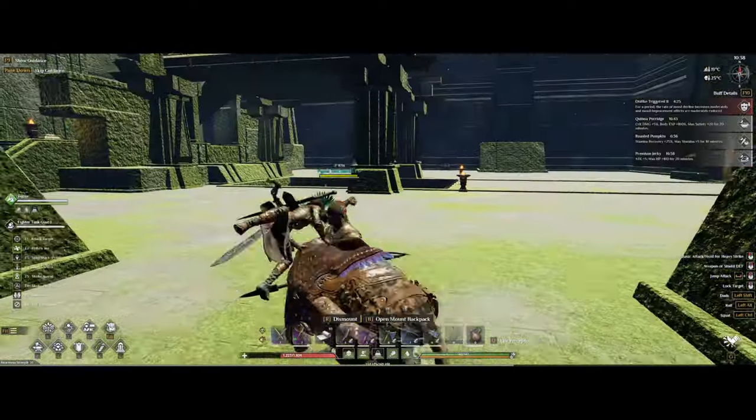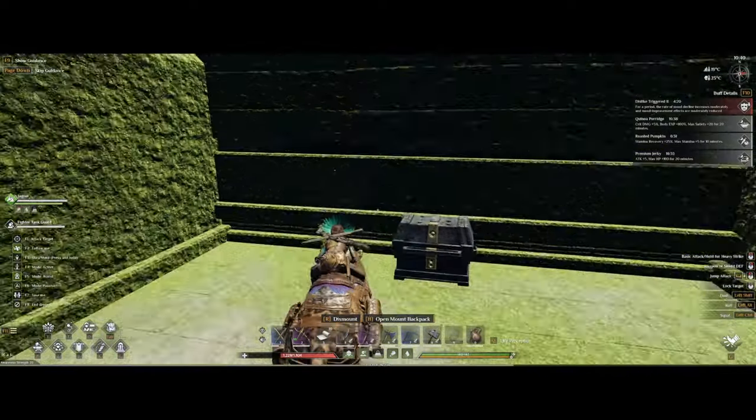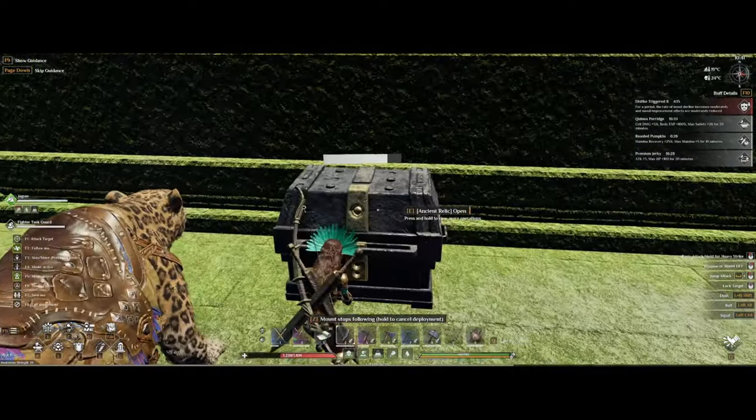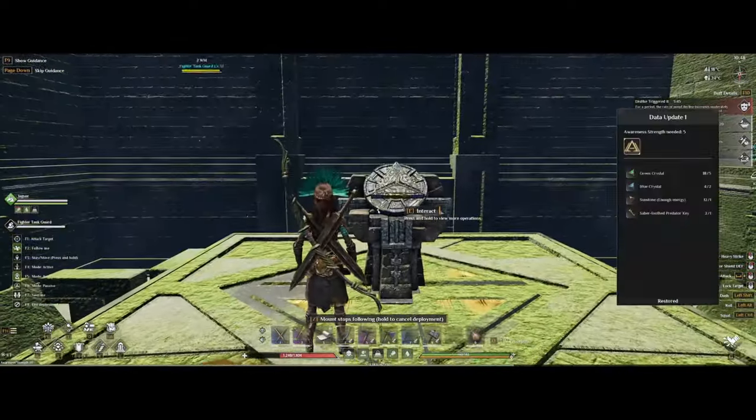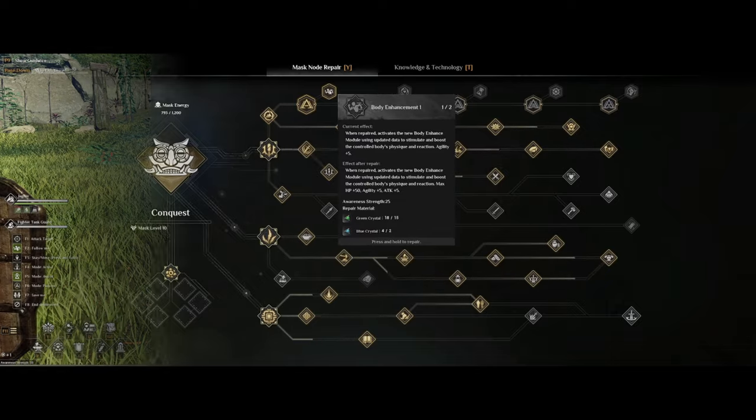And you also get a lot of sunstone from defeating the boss. And you will also find some extra inside of the pyramid as well here. And at the top you will also find the first data upgrade that you will need to advance on your mask tree.